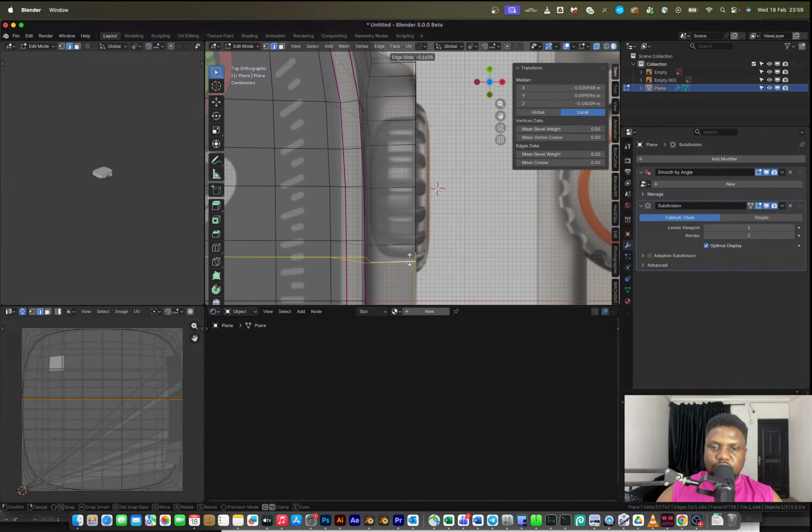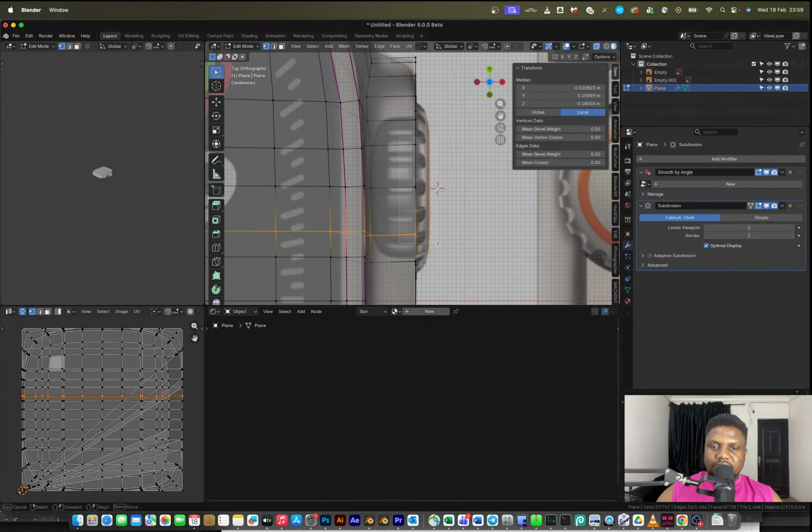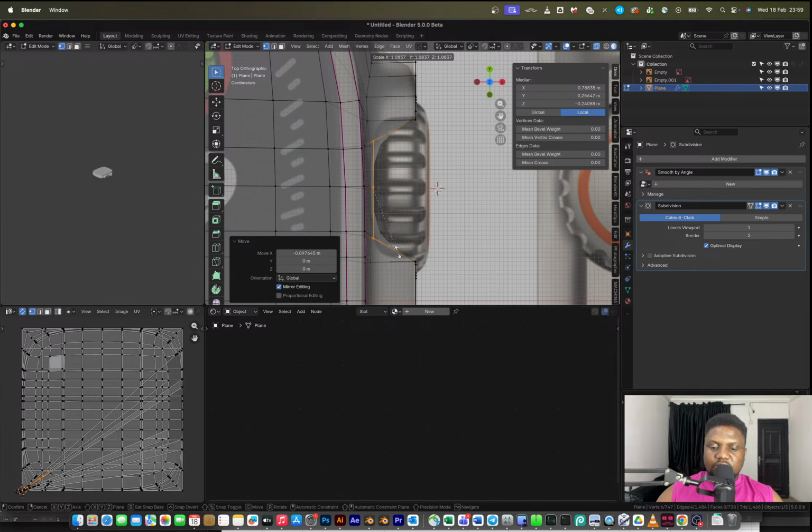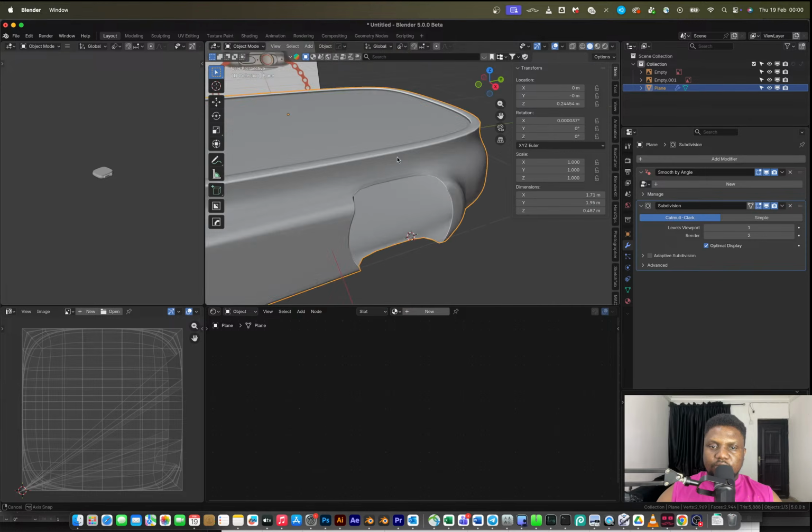Then this, I'll just bring it all the way out. Then you already know what I want to do with this. I'm going to select this 3 and I'm going to GX. Just move that in. Maybe I can scale on the Y a little bit, just to achieve that shape.